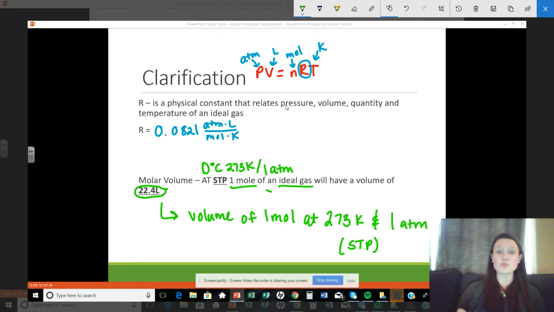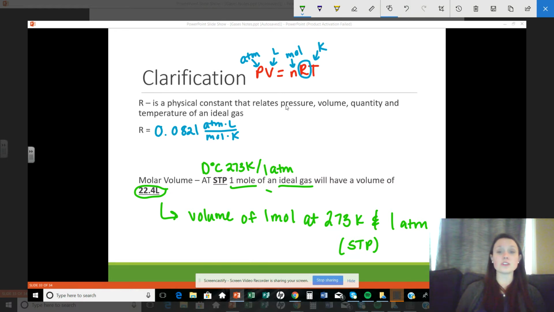So you need to be sure that you understand what they are and when and how to use both of them. Okay, if you do not understand that, you need to make sure you see me at some point tomorrow during class, during study hall, before school, after school, whenever you've got a free couple of minutes. We will have some time tomorrow in class to review as well.